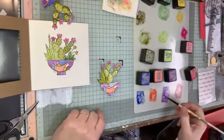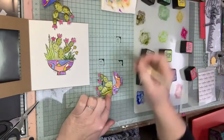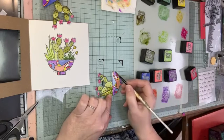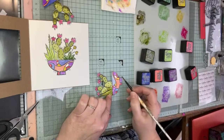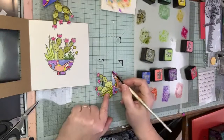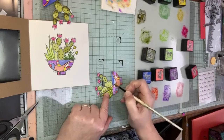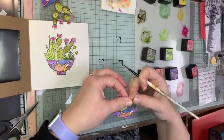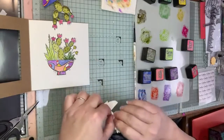I'm just going to get some purple and put it along this edge - I haven't quite managed to catch this edge, I've got too much water on my brush. I'll do the same on the other side and on the base. I need to put a little bit more blue along this edge because it's a bit pale - that's a little bit better. I'm just going to bend this and give it a bit more shape to go on, and I've got the foam tape stuck on the back.